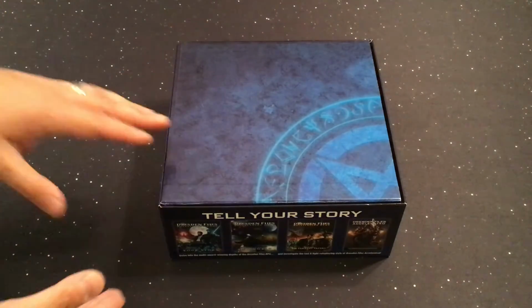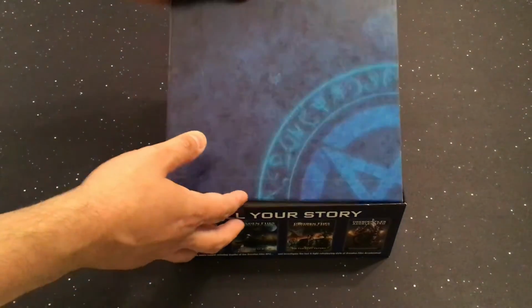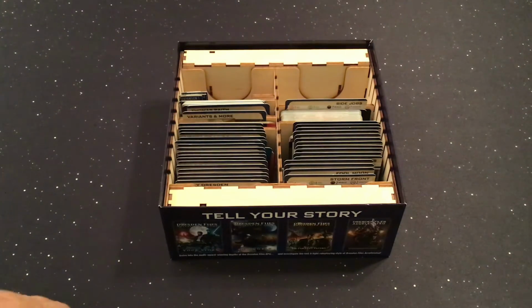So you have your regular box, and what you're essentially doing is taking out anything that was already in the box, getting rid of it, and replacing it with these wooden organizer pieces that you essentially assemble yourself from these punch cards that they send you. Once you assemble them, you place them into the original box and it organizes them. You don't need a separate box to buy from them or anything like that. It fits within the box that the game came with.